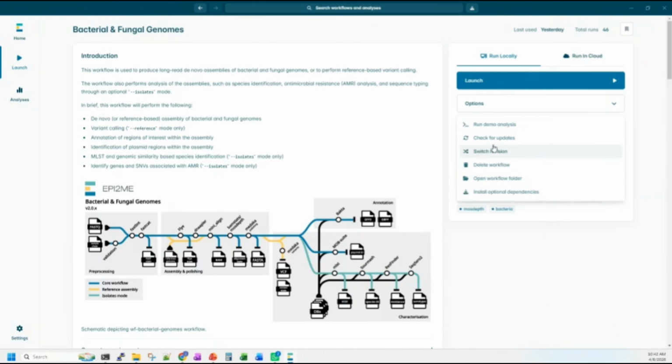And we can also check whether there's any updated version of it, switch different version, and then delete the workflow if we are no longer requiring it in our computer. So this one can free up some storage space in our computer, and also some other options to help us manage the workflow accordingly.